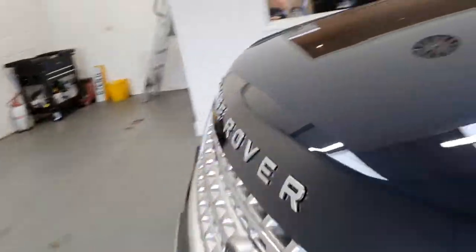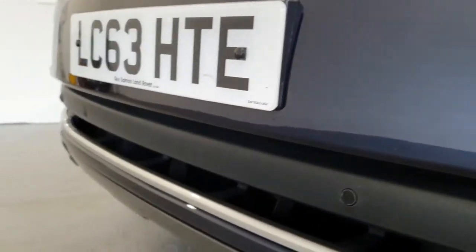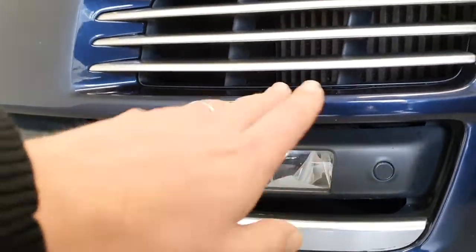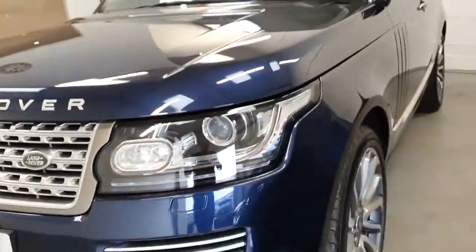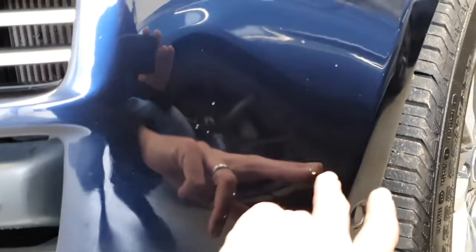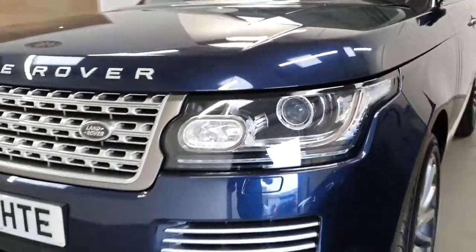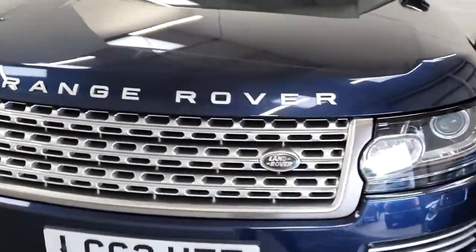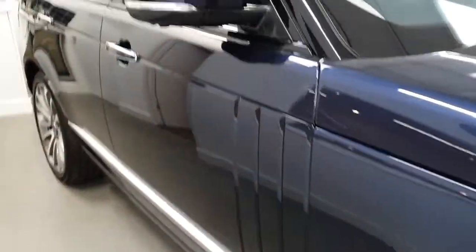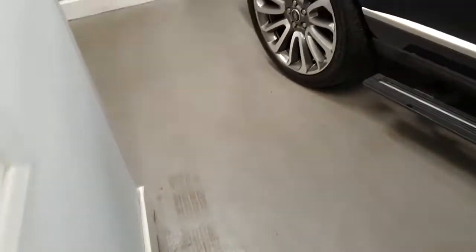In terms of the specification, we have the reversing camera. We also have the cameras underneath the wing mirrors there for the full 360 surround view. And then we also have the lower-down cameras here as well. We also have wading depth sensors on the car, which I'll show you on the inside. If I was going to point out anything, I would just say this is the worst sort of stone chipping to the car, just on this corner edge here — and really, that's the only part to point out. On the outside, we also have the deployable side steps, a really nice option.